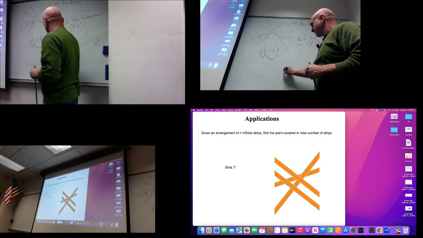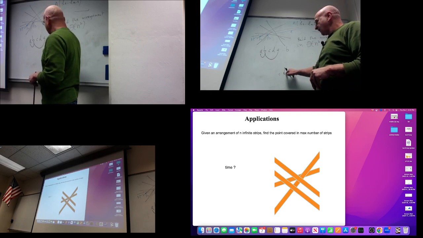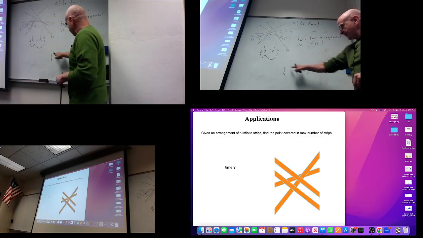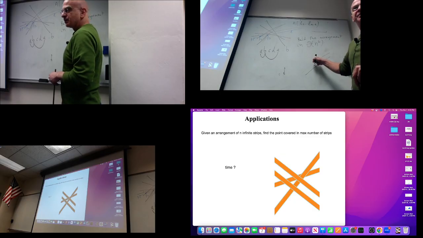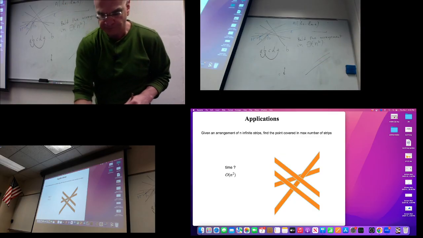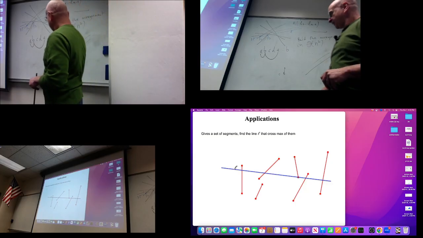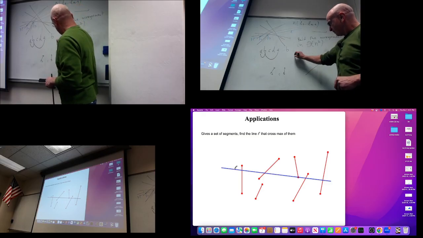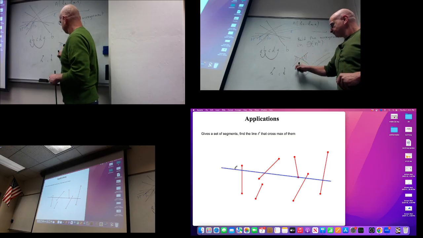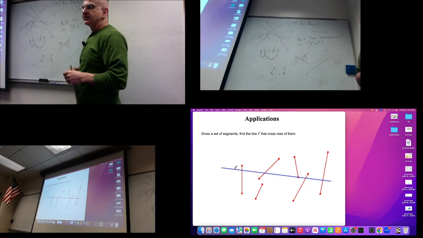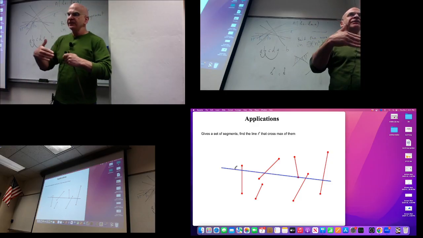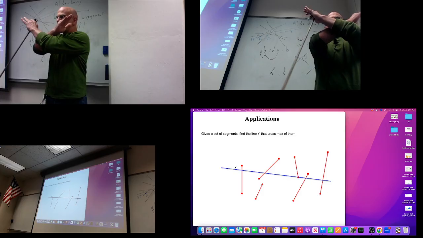Segments need to be vertical because if I dualize a vertical segment, then this point will dualize to a line, and this point will dualize to a line, but these two lines have the same slope. So to create this shape, I need to have segments of arbitrary orientation, which will correspond to a double wedge. So now I want to ask, in this world of double wedges, what is the point of the maximum depth? It's dualizing, except that instead of infinite parallel strips, I have this double wedge.